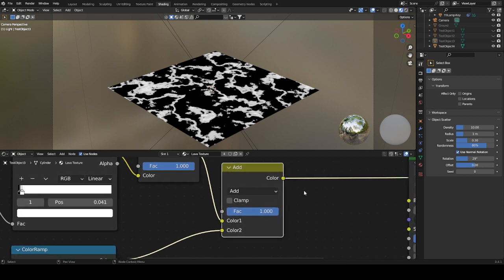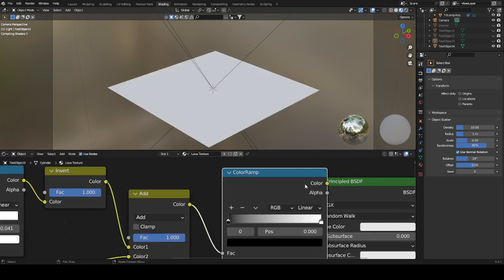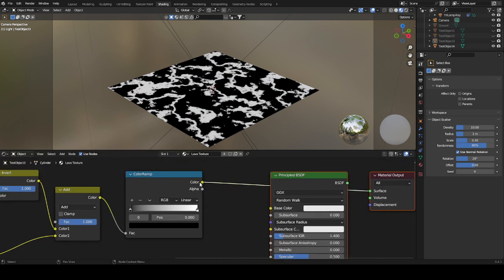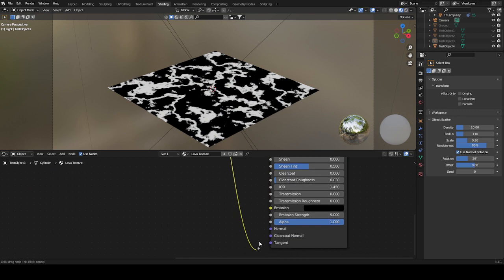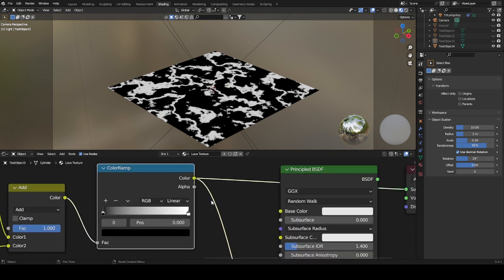Okay. Now, we want to have color in here. So what we want is a color ramp. So let's bring a color ramp in here. Okay, we also need to bring this a bit outwards. This color ramp can go into the emission. The base color ramp we will do later, but for now this just goes into the emission.